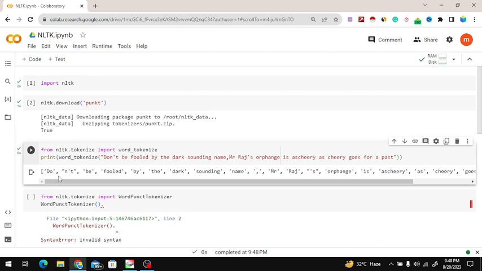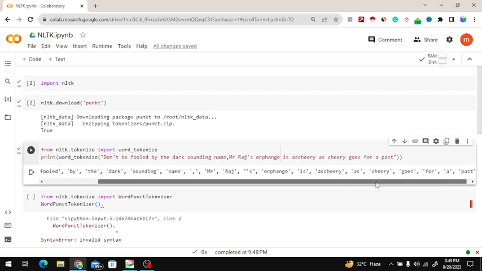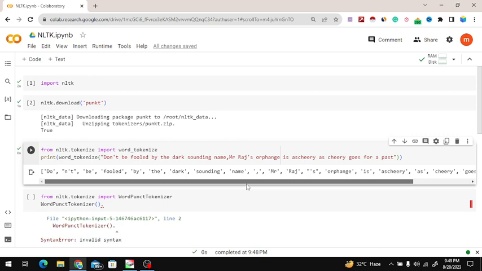First, "Do not be fooled by", with double quotation brackets, and similarly quotation marks are also included here, and Mr. Raj is in double quotations. These are the ways to tokenize your words here. NLTK offers the tools necessary to tokenize the English corpus. A corpus is a set of sentences, and so you can see the data.